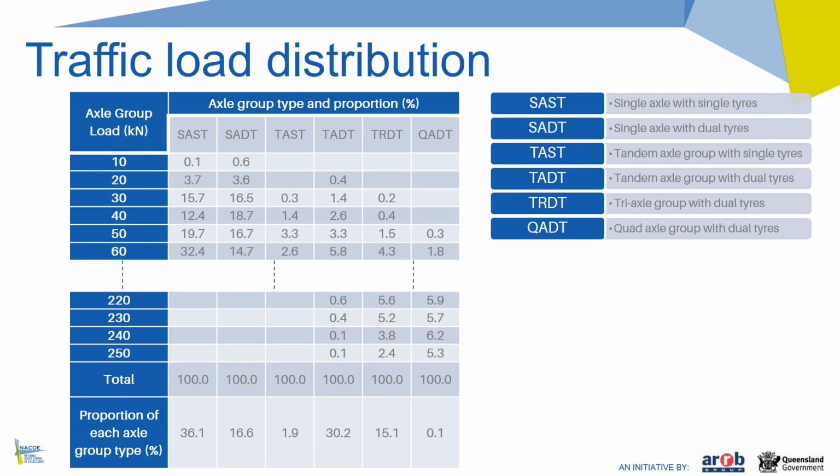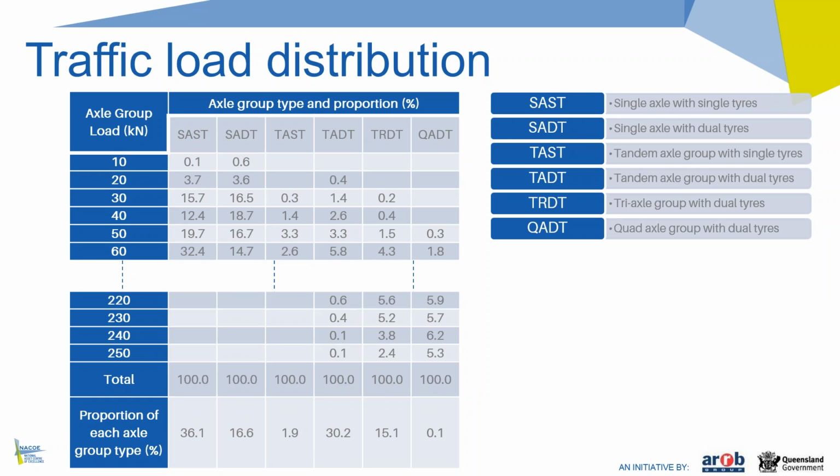Sure. Yes, so the traffic load distribution, as I said, comes from weigh in motion data. So I think TMR has, I don't know the exact number, but in the order of 15 to 20 weigh in motion sites around Queensland. So the data can come from those sites. If you're lucky enough, you'll have a site on the road that you're designing, but often that doesn't happen, so you need to decide which data to use. That may be just choosing data from a similar site, or we're also working on producing some presumptive traffic load distributions as a separate exercise, and we expect they'll be available by the time this tech note's finalised.